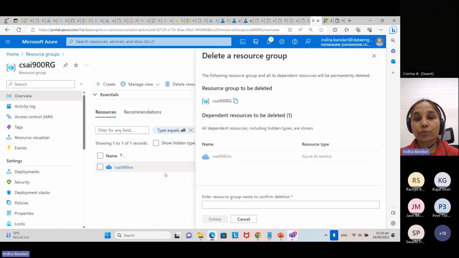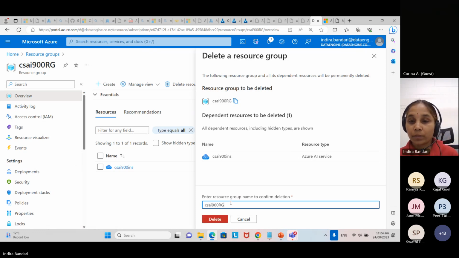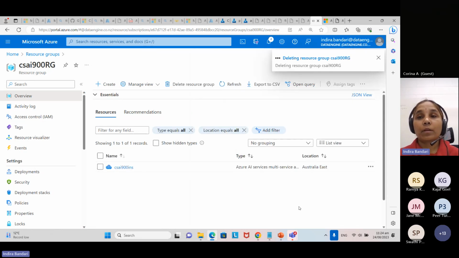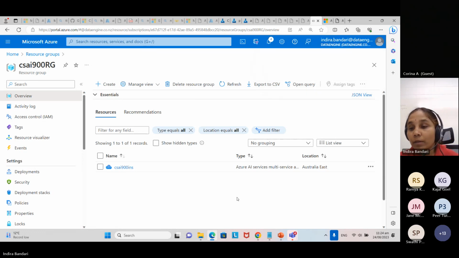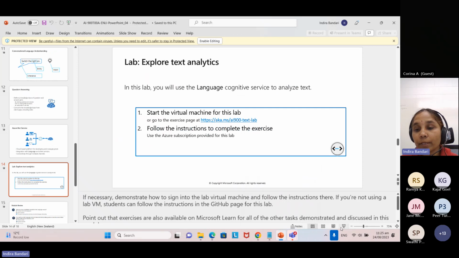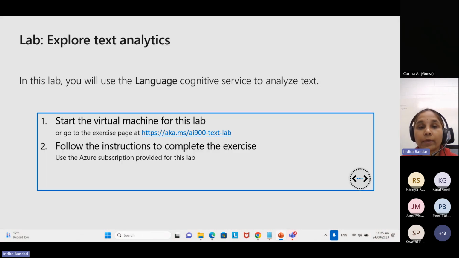I'll delete the resource group, give the name, paste it in the confirm deletion space, and then delete it. Now I have deleted my resource group. So now let's get back to our PowerPoint and see what is in there. We have done this one, explore text analytics.